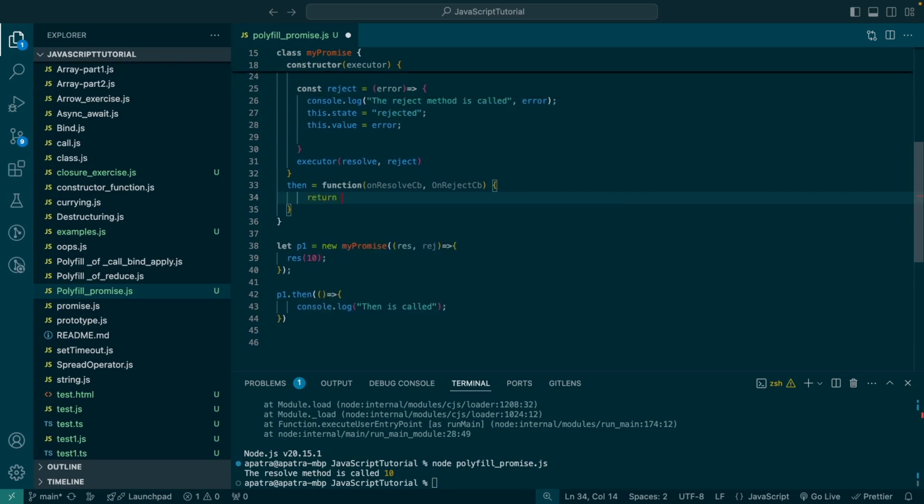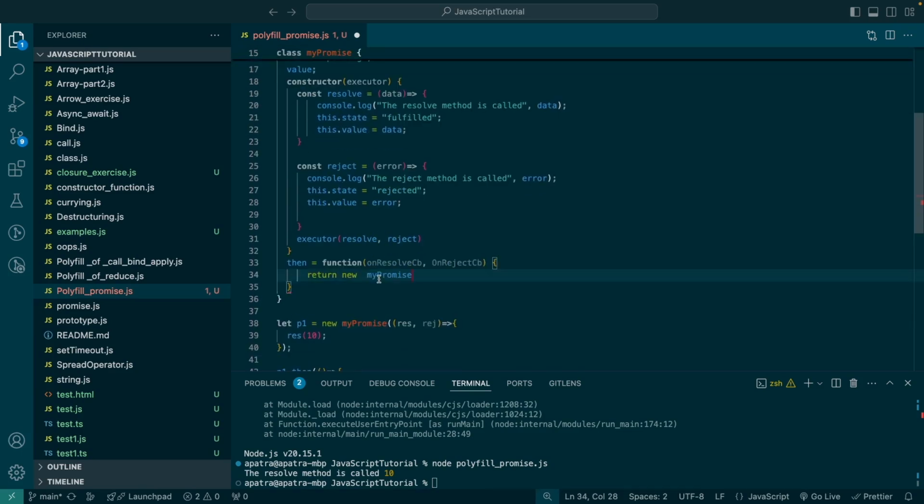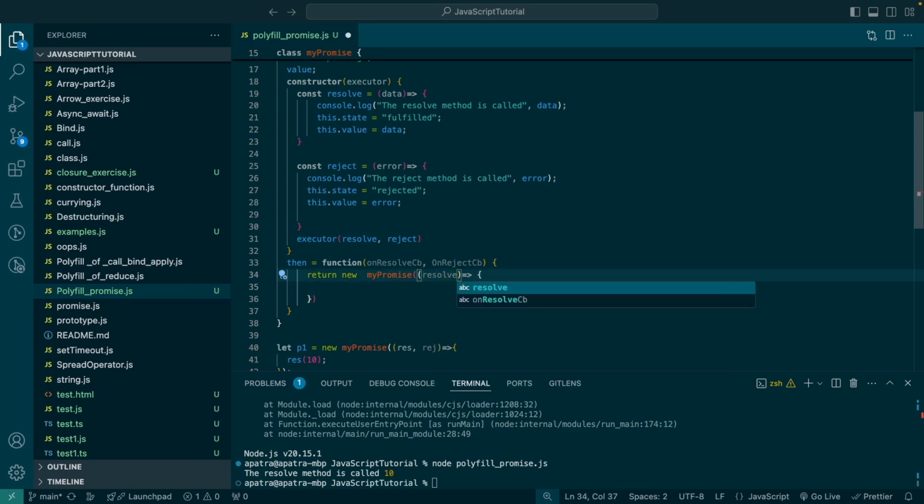So it will return a new MyPromise, right? Because for then also I need to return a new promise object. That's why I'm returning a new promise object. In the promise object, I can pass resolve and reject as an executor callback, right?